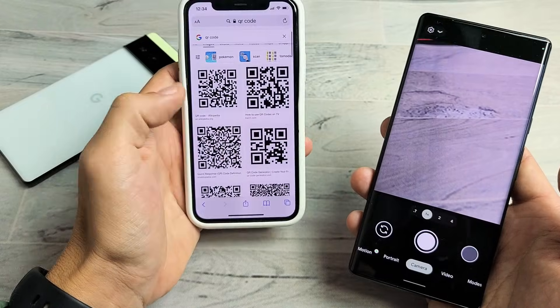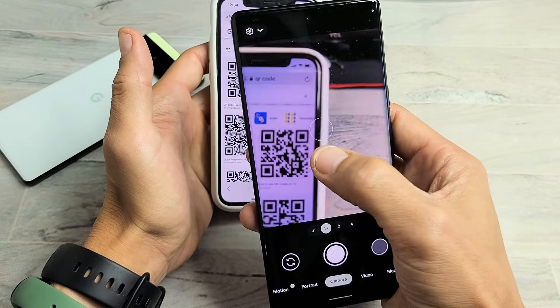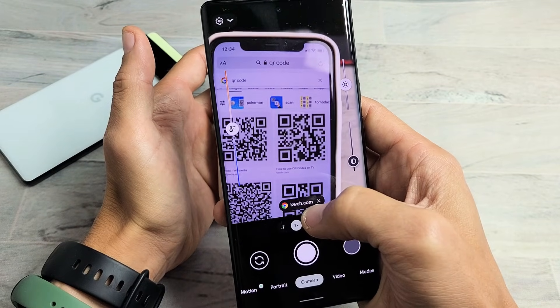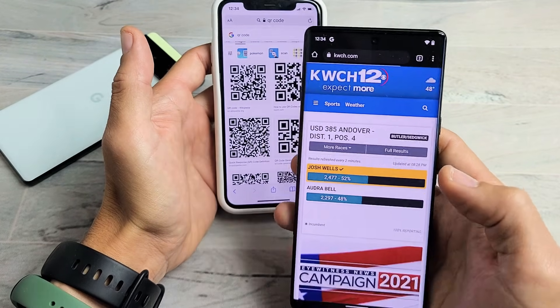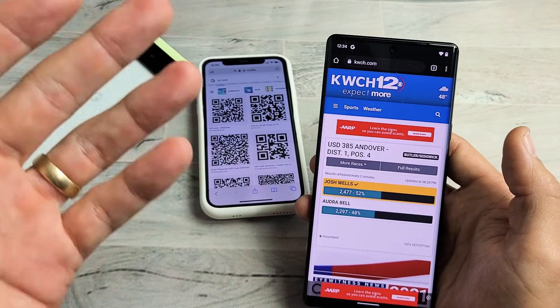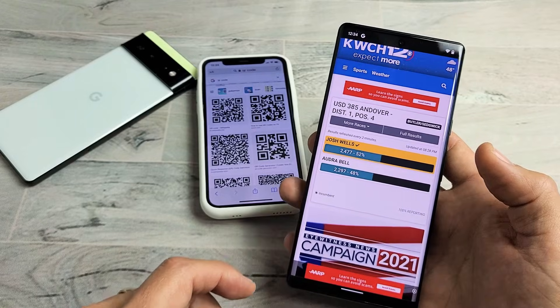So I just did a search here. Let me go ahead and find one. I'll scan that QR code right there — I just go to my camera, tap on it, and I see this little Chrome prompt down here. I'll tap on that. Now take note that QR codes can give you a contact, send you a message, take you to a website, and so on. This one here takes me to a website.